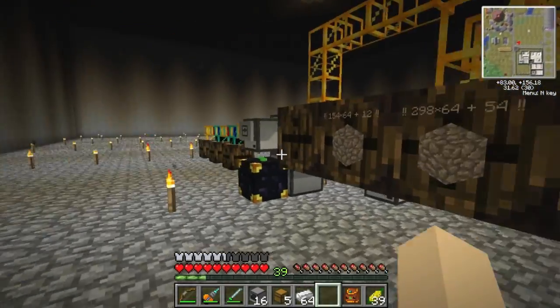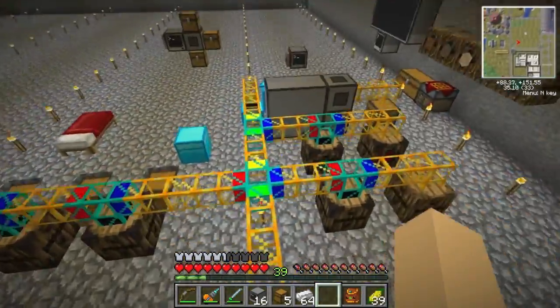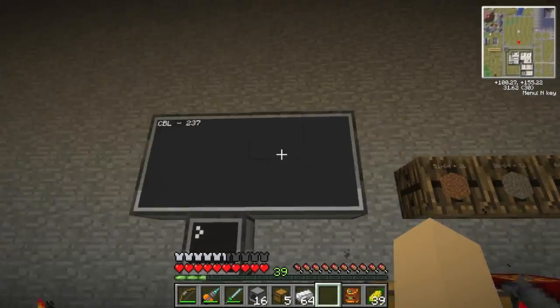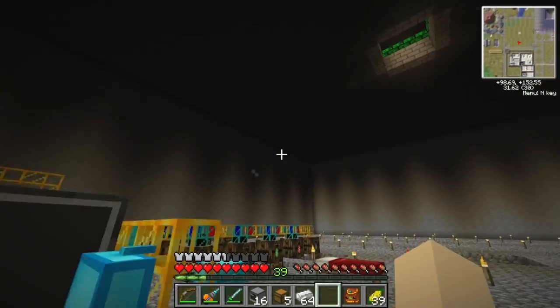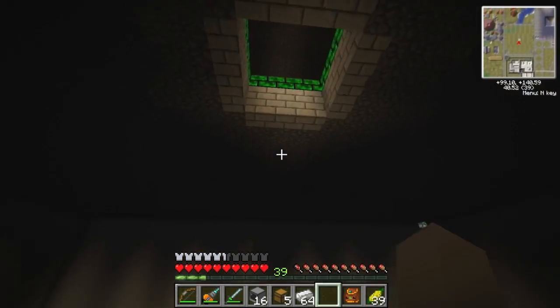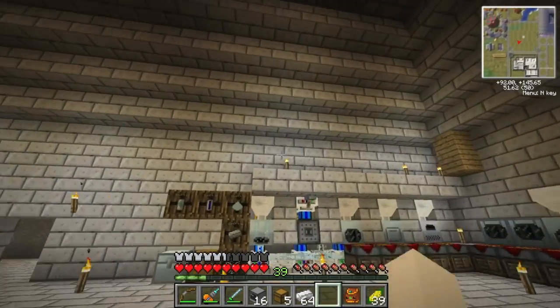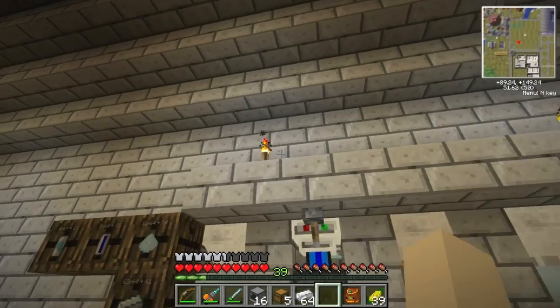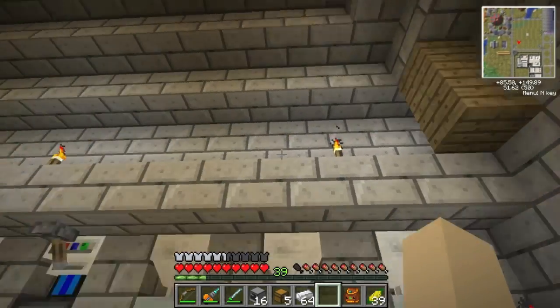What I intend to do is I've also set a threshold in the database, just a number that I give it, and if that threshold is reached, I'm going to have another ticker system set up that'll basically tell me, all right, we're full on cobble. My plan for these tickers is they're going to go up here. That's why I left this 2-block area up here. I'm going to have a threshold ticker and a we need ticker going.